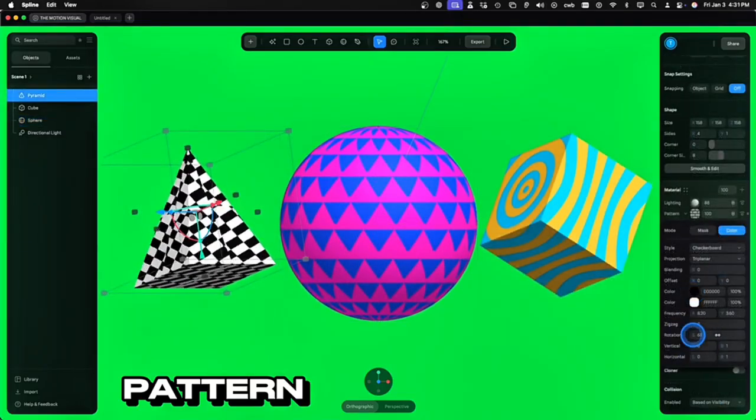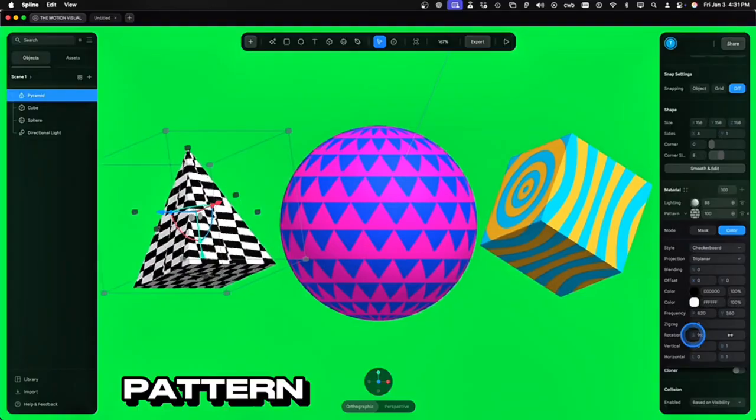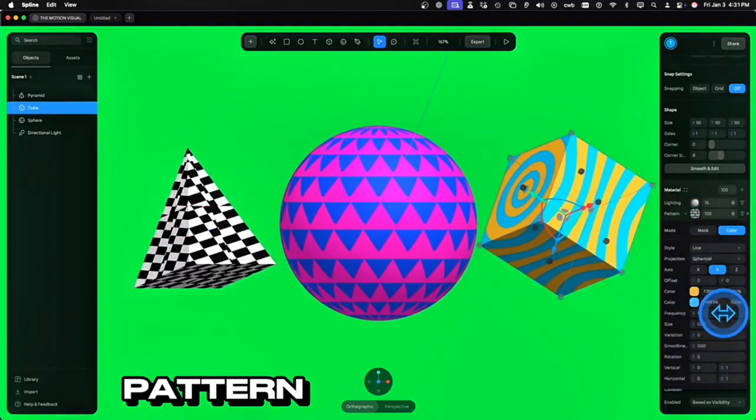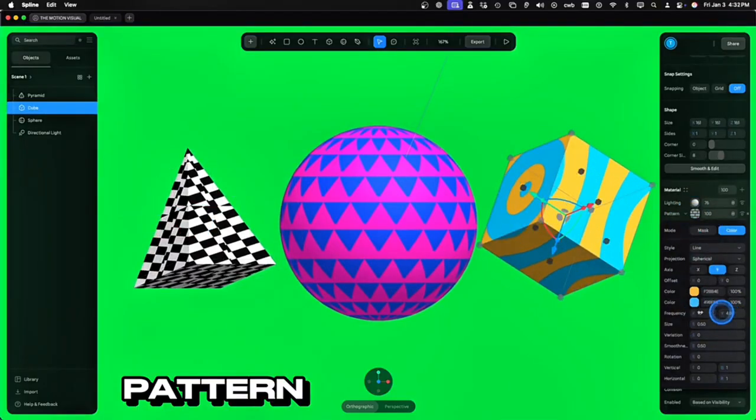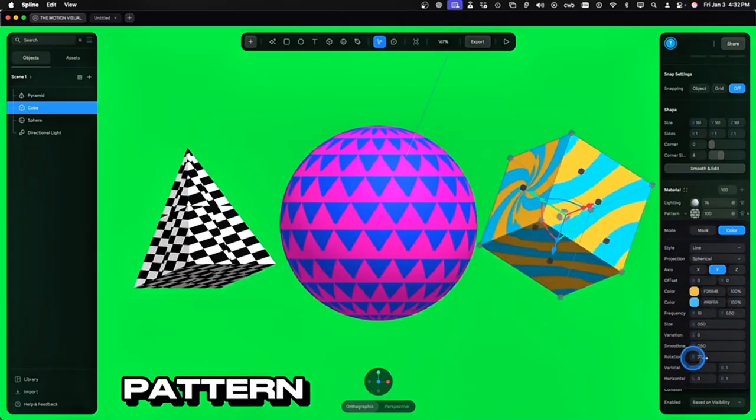Now that we've learned how to create patterns on a sphere, try practicing on a cube or a helix and some other shapes. Try out different projections and styles on each shape. Then try using the opacity to combine patterns with other materials and switching up the blending modes. You've now learned how to use all the materials.